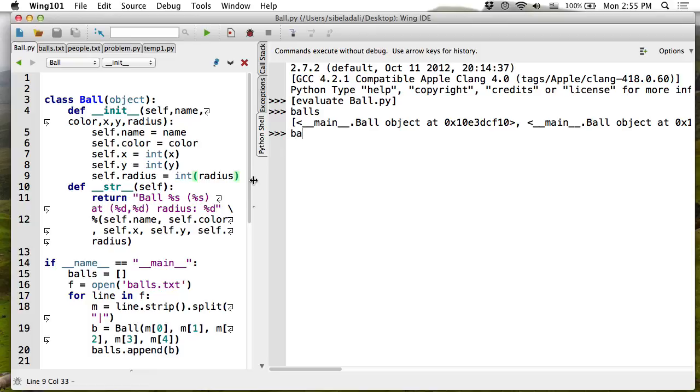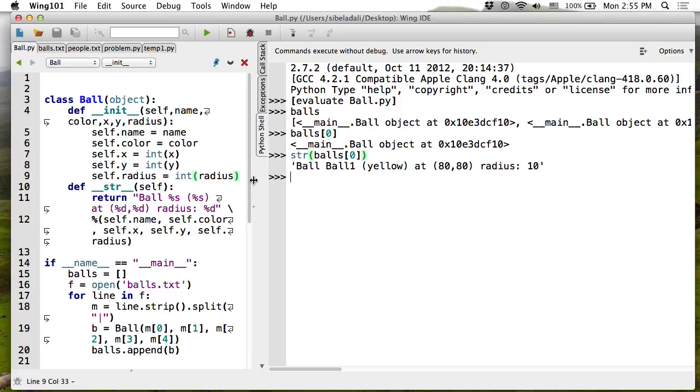But if I do balls of 0, I can convert that to a string by using this method. So this method, I can use it as str, or I can use it like this. Both methods work.